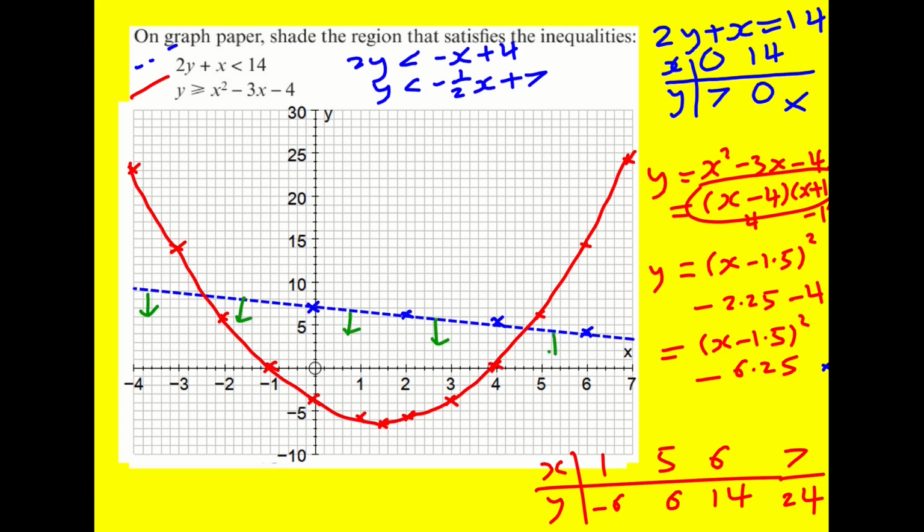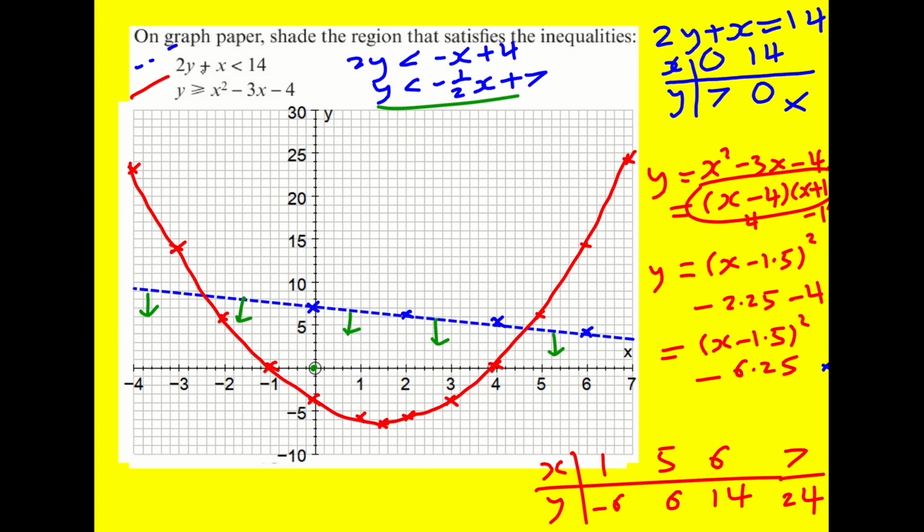Another way to do this, just for info, is that you could try a coordinate. We could try the origin, for example, when x is 0 and y is 0. So I'm going to get 0 plus 0 here, and this is less than 14. So I know that the origin is in the region, which is another way of saying it's got to be below the line rather than above it. But that's just if you didn't want to rearrange it.